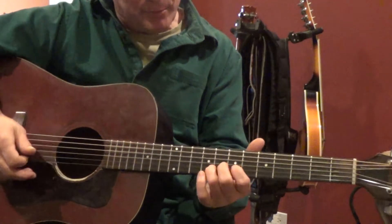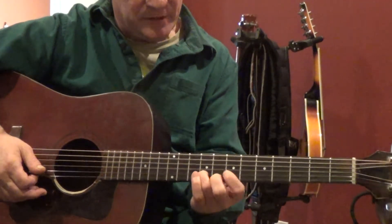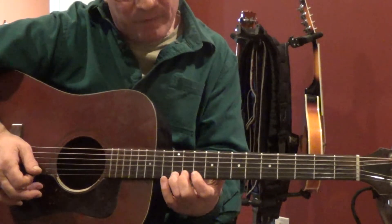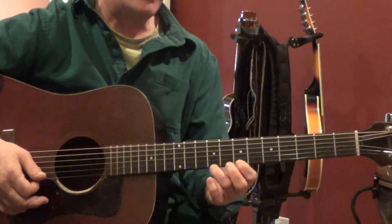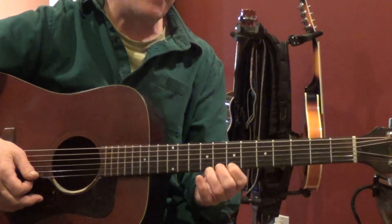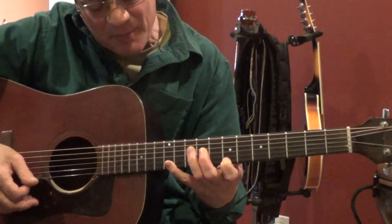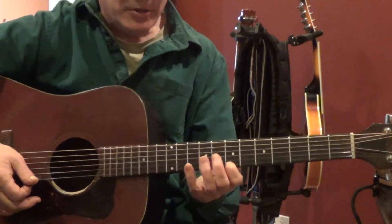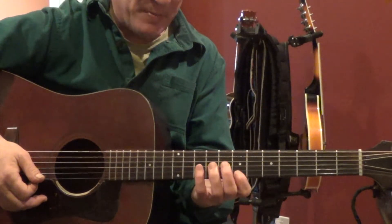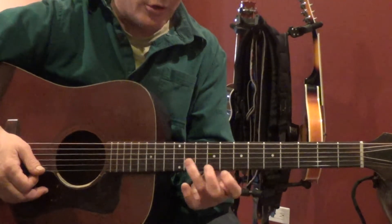There's another part of this song, which is a bridge, and we're going to go from 9 on the 2nd string to 7 on the 1st string, 9 on the 1st string, all the way up to 12. Now the basic thinking so far is 1st finger got the low fret, which is the 7th fret, and 3rd finger got the 9. I probably can't reach 12 smoothly, even if I reach my pinky up there. So my thinking is if I have to let go to get there, I'm not going to use my pinky. I use the next strongest finger, which is my 3rd finger. Typically, we're going to use whatever finger is closest.